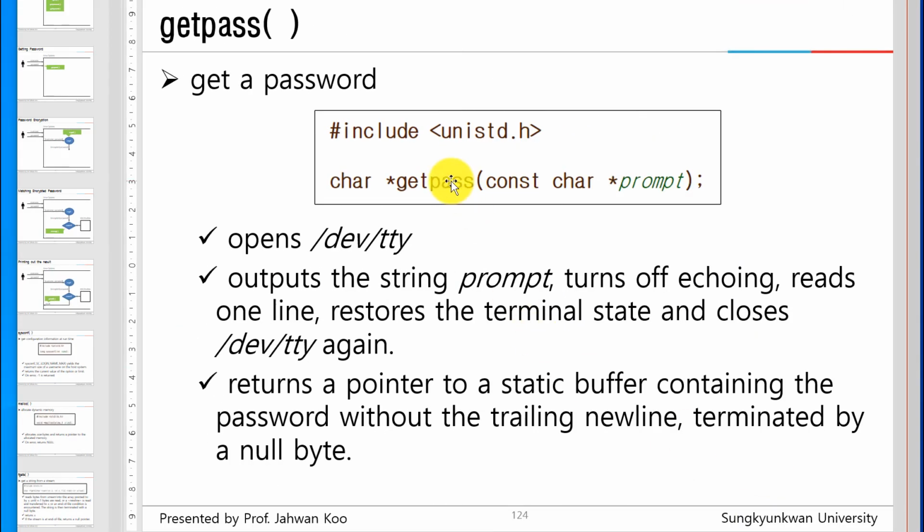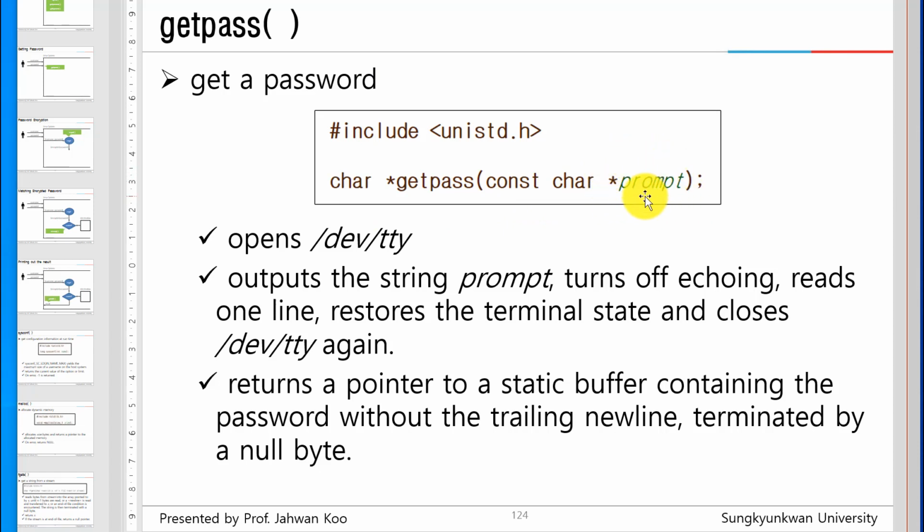Next is the getpass function. The program has to read the user's password from the terminal. So we have to use the getpass function to get a password. The getpass function has one argument, prompt.